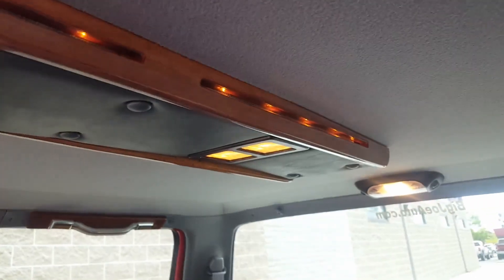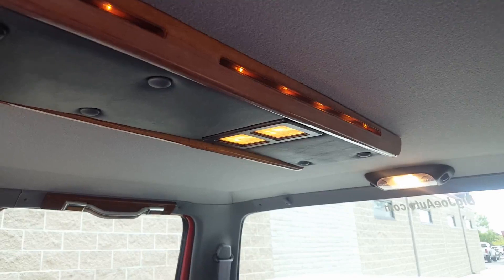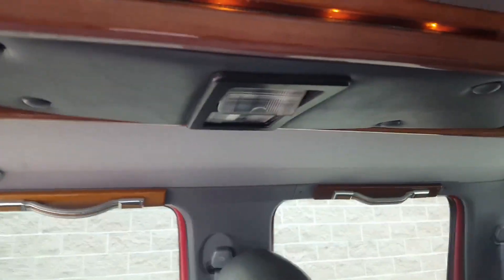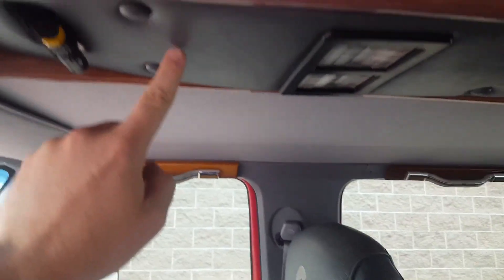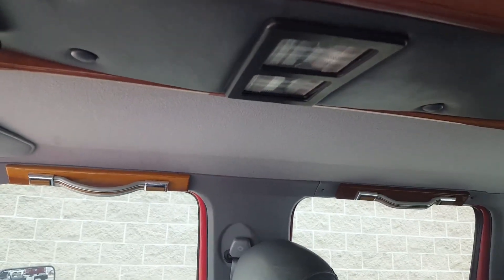The top molding up here is aftermarket from Centurion and it's still up on the roof — a lot of times these fell down, but we reinforced it and made sure it's going to stay up. These map lights do not work. That's one thing I decided not to fix on the truck — the back ones do, but these don't. The reason I didn't fix them is this is balsa wood and I was afraid to get in there with the plastic being brittle.